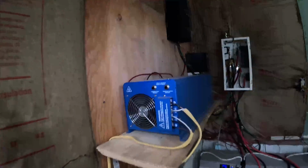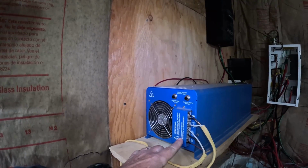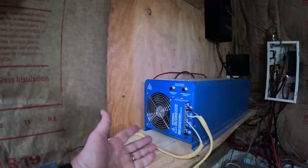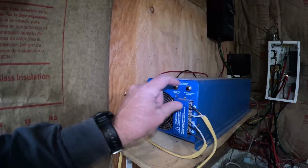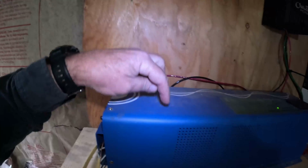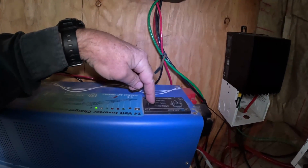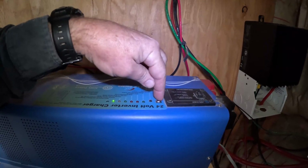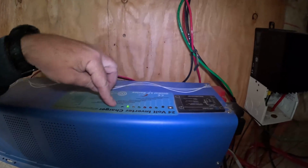All right, so the Ames, pretty much the same here, where you've got your inputs, outputs, pretty much identical. You've got the fan on the back and your resets, but no 120 volt plug back here. So that's interesting. On top, there's no LCD display. You do have the almost exact same switch that's on top of the SunGoldPower. You've got your battery selector. That's a little harder to read. And then you've got some lights.